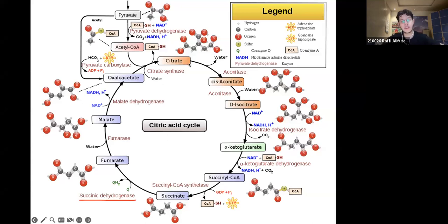But really, it's honestly pretty easy to memorize if you just remember that the enzyme most likely is related to whatever's being made or broken. All right. Key concept: all of the dehydrogenases make NADH and H, except for succinate dehydrogenase. And it's kind of easy to remember succinate dehydrogenase as an outlier. It doesn't make NADH and H. It doesn't happen in the matrix. It happens in the inner mitochondrial membrane.